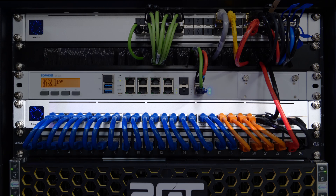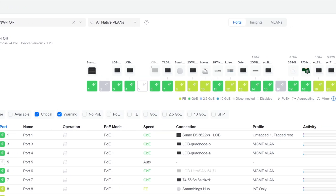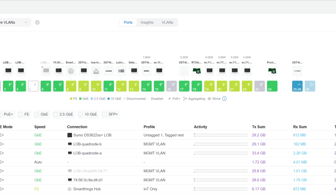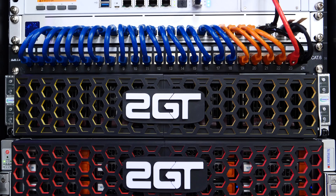Next is my Unifi Enterprise 24 PoE top-of-rack switch. Still the same switch and it's working great, serving all the miscellaneous BaseT network connections I have in my rack. The only real downside is that it is completely full — I'm at capacity — and at some point I'm gonna have to upgrade to more ports, but when and to what is up for debate.